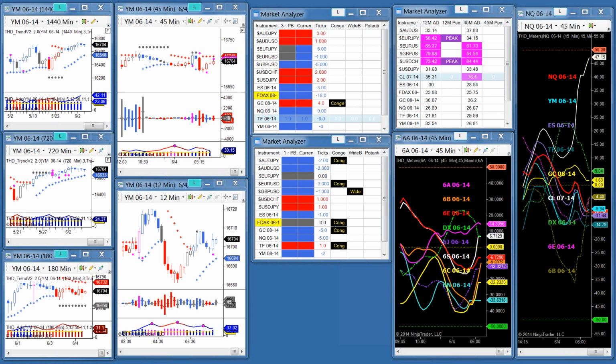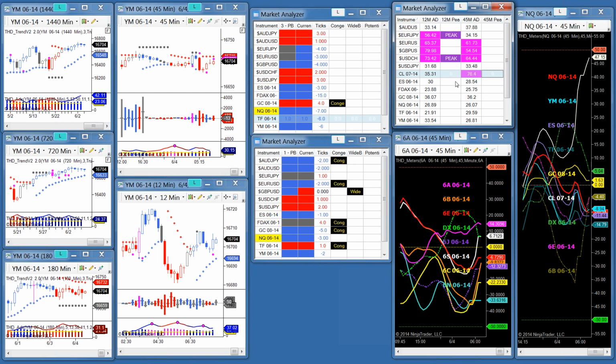One thing I want to say is looking at the market analyzer windows, if you are trading with binaries, every time something comes up in the potential, that's a trade potential. Anytime at the ticks, if it gets to zero like the euro yen, that tells you to go look at it. The same thing with the 3-minute market analyzer. The thing with the magenta peak analyzer, I have both the 12 and the 45 peak ADX up. So every time you see a column that says peak in it, you also have a potential trade.